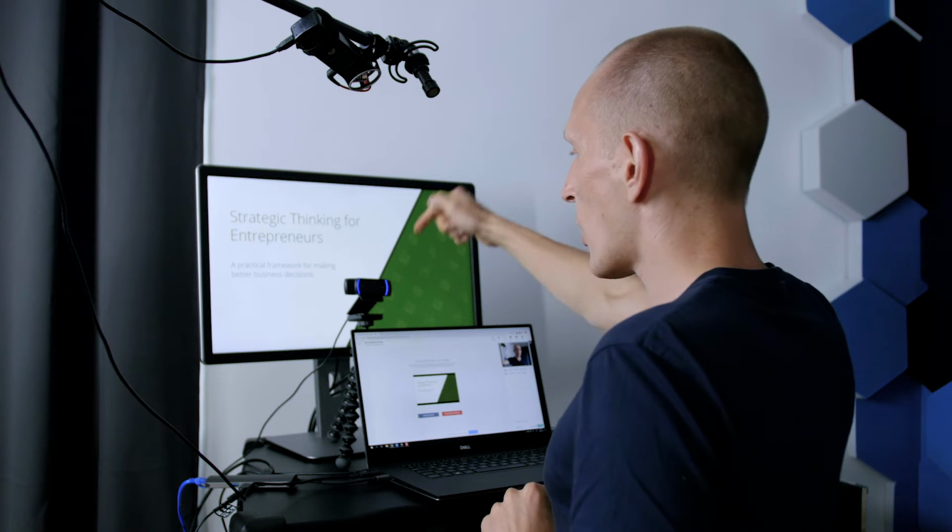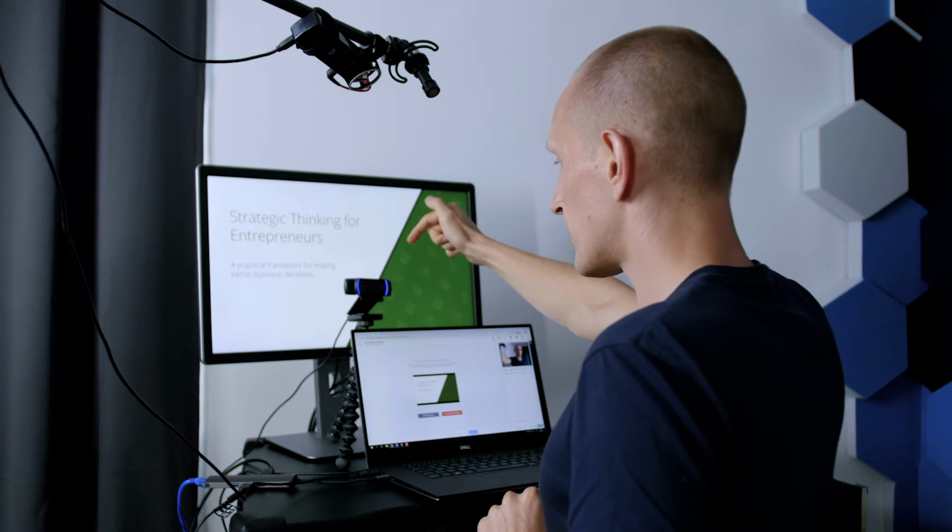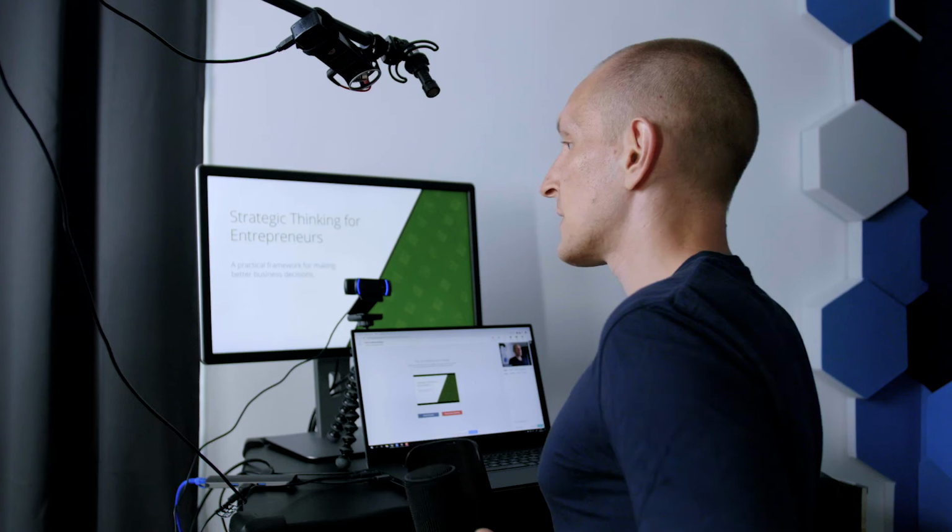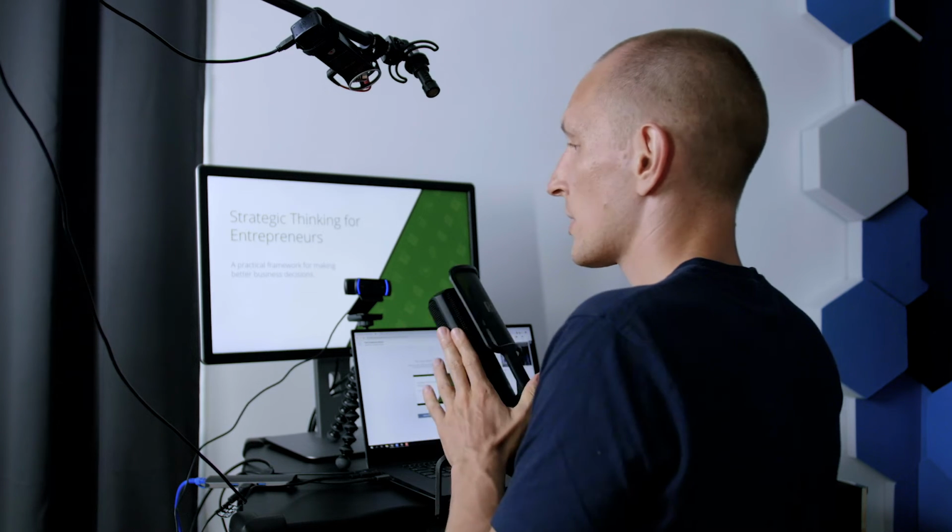Needless to say, if you use the onboard audio from your webcam or from your laptop, it's going to be horrible. That's going to sound really, really bad. You don't want to do that. If you have a headset, usually that also doesn't sound great. But the other thing is, the more typical solution would be to use something like this.